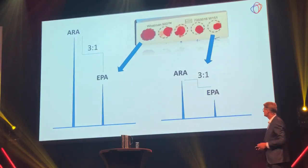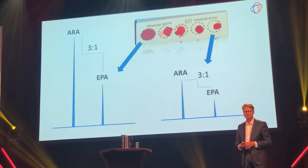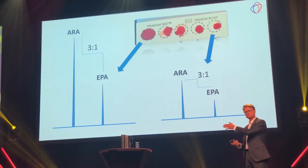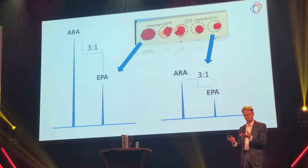If you look at the same index for two different sample types — one with a lot of blood and one with less blood — the sample with a lot of blood will give high peaks, and the one with a small amount of blood will give small peaks. But look at the ratio: it's the same. So it doesn't really matter how much blood there is — the ratio will be the same anyway. This is a very nice feature of the analysis and makes it very robust.